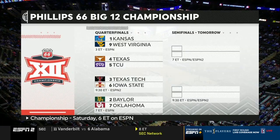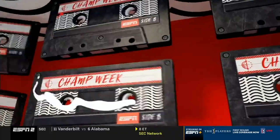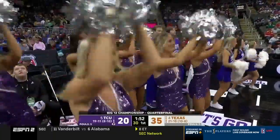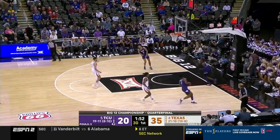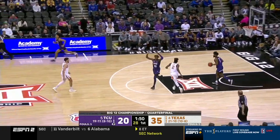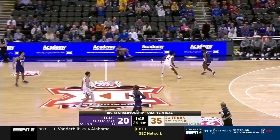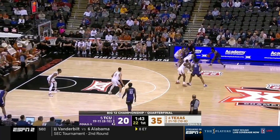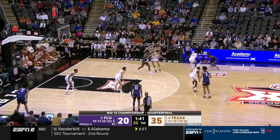All due respect, say this too, and this will take longer than 10 seconds. No, but David McCormick has had two monster games against West Virginia this year. It's been a real problem for West Virginia. Bob Huggins picking up career win number 916 last night in what amounted to a play-in game in the Big 12 championship.